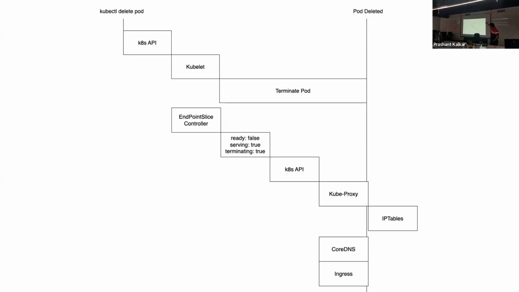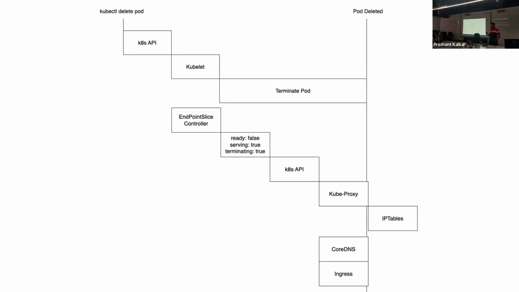So the pod is basically getting deleted at that point. All of this mechanism, you can see that there is no centralized coordination. Because this will happen, then that will happen. Nobody is actually coordinating it. Everyone is just doing their own work.